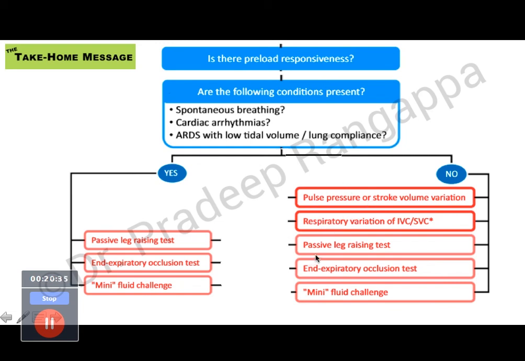Or you can look at a passive leg raising test and look at the change in cardiac output or LVOT-VTI. Usually the recommendation is to look at the change in cardiac output with the end-expiratory occlusive test and/or a mini fluid challenge. So even the algorithms don't mention LVOT-VTI as the option of choice, which means to say there is an underemphasis. LVOT-VTI may be good initially, but for subsequent fine tuning.